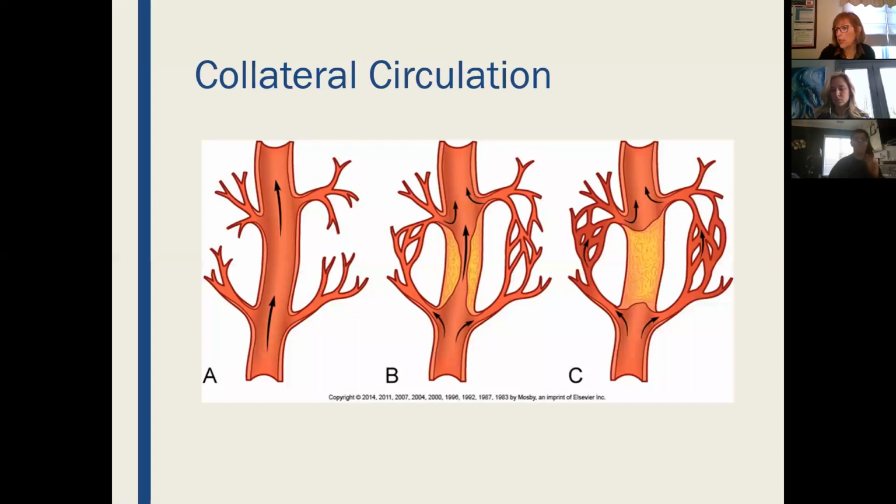All right, so here's an idea of the collateral circulation. Here's your vessel, open and wide, healthy as can be. As you start developing plaque, your body senses a decreased flow of blood through here in picture B. So it starts connecting all these little branches to give you collateral circulation. So by the time this person is completely occluded, it's got this all around to rely on. Now, all these little vessels are not as big and as helpful as this big vessel, but it's something.